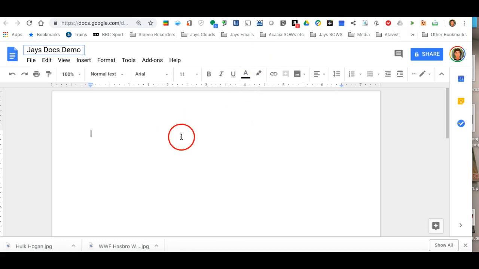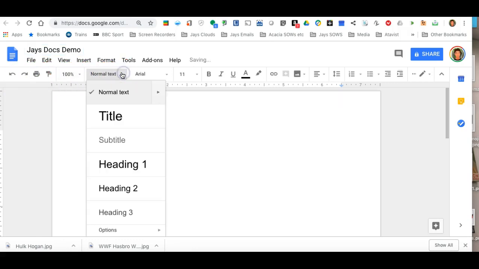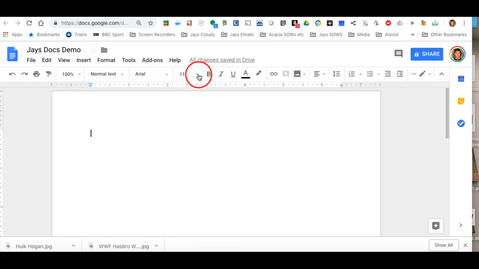Okay, well, a quick whiz round. It's a fairly familiar looking interface. These are the shortcuts along the top: undo, redo, print, don't know what that one is, paint format, zoom, the type of text that you want, the font size, bold, italic, underline, and so on. Here you've got a shortcut to inserting a link, so you can type some text and then insert a link.